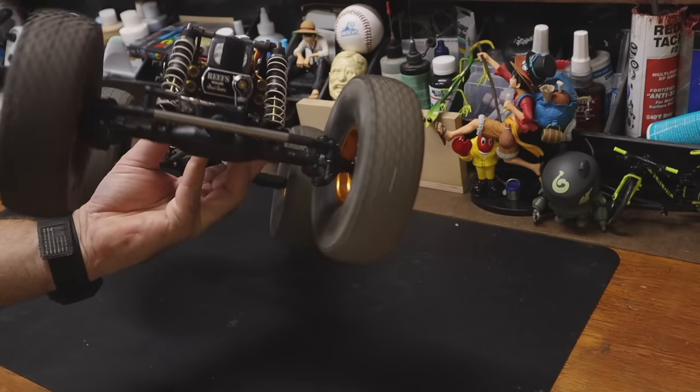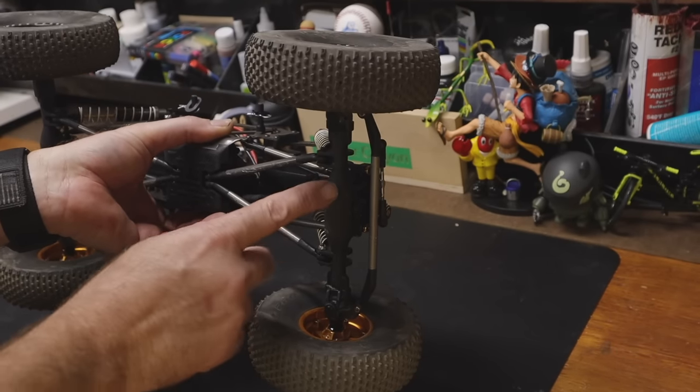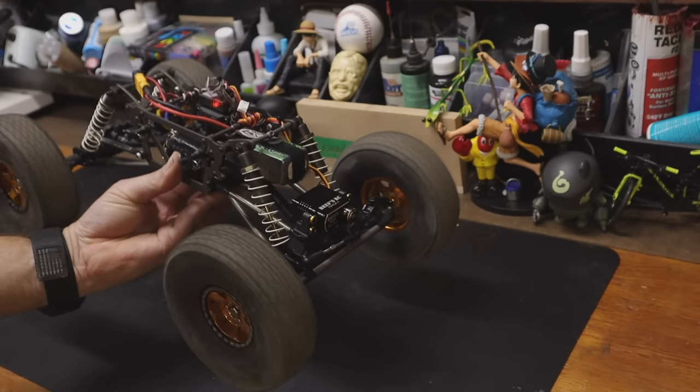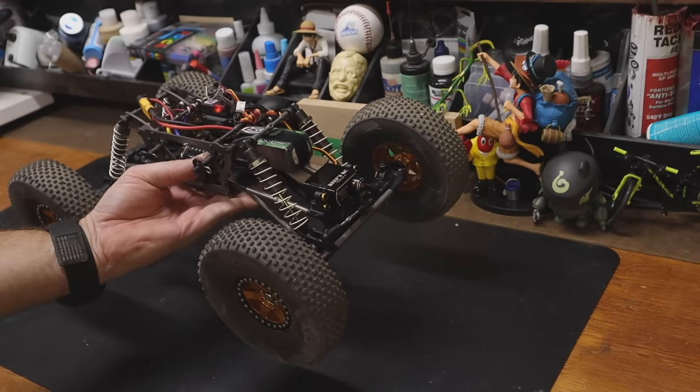Like, that noise is the worm drives. It is determinedly coming from here. I guess that, here's how you can see. We're gonna comment on this in a second.